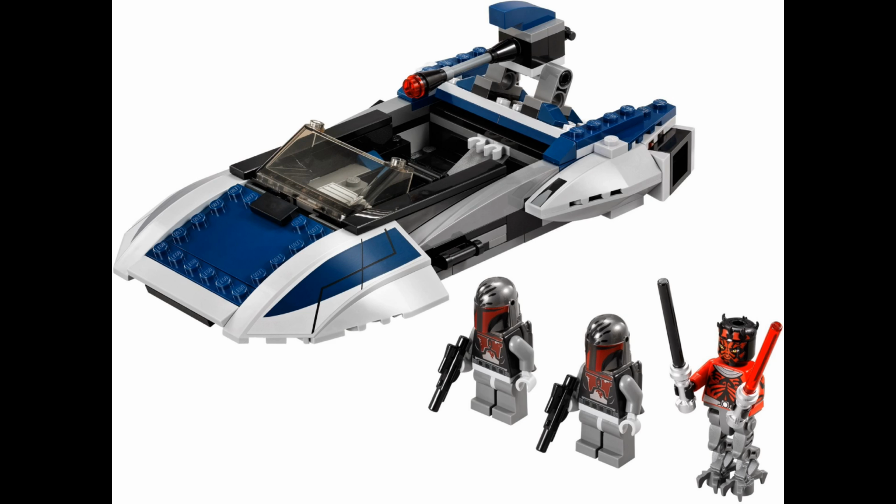You get 2 other Death Watch Mandalorians here. And I'm going to let you guys know right now that I have a huge bias toward Mandalorians. I've always been a fan of the way their armor looks and just the way they are and everything in the Star Wars lore. So because of that, I've always wanted to collect many different variants of Mandalorians and get just as many cool looking ones as you can. And I think these are some of the coolest versions of Mandalorians that we've got in LEGO form.